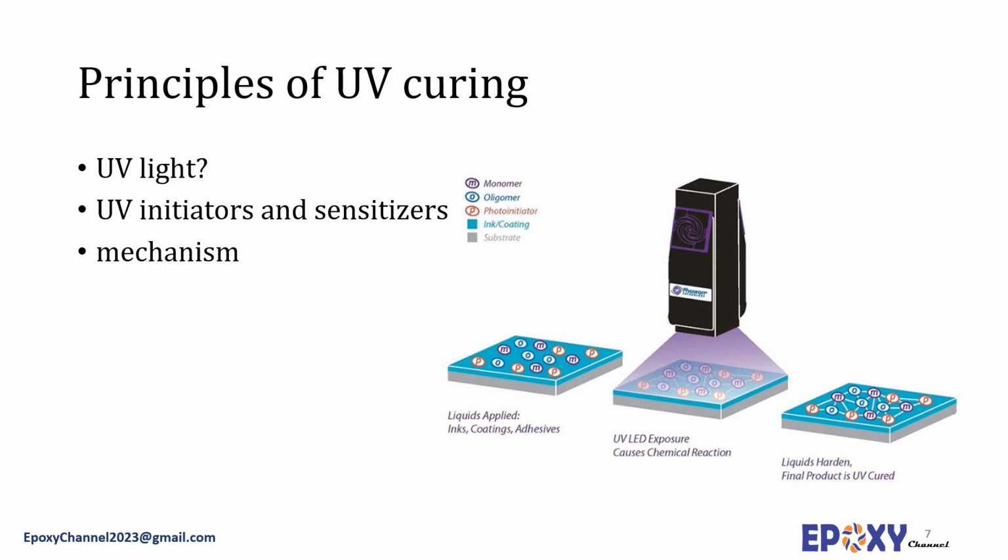The UV initiators, sometimes in combination with UV sensitizers for generating the free radicals, are required for starting the reaction. Here, oxygen can act as an inhibitor for the polymerization, which is more effective at the upper layers. In practice, a combination of UV lights, mainly with long wavelength, 315 to 380 nanometers, and a smaller amount of shorter wavelength, for example, below 350 nanometers, are used for UV curing.